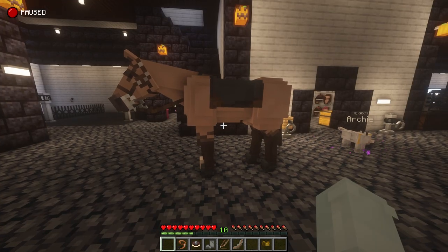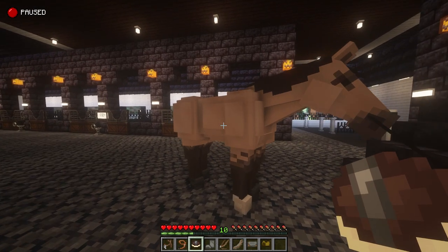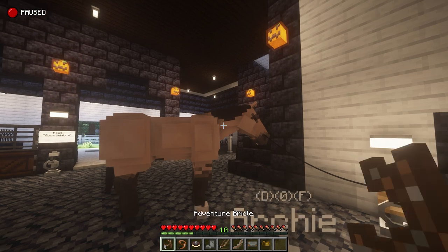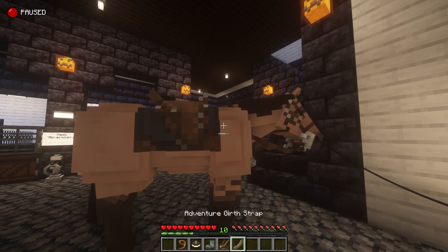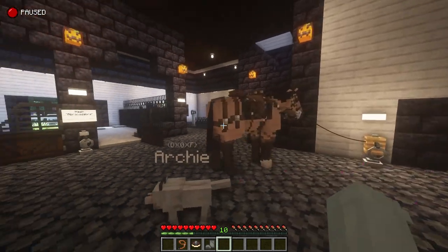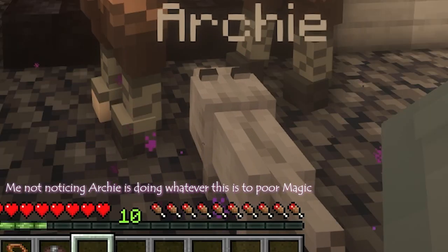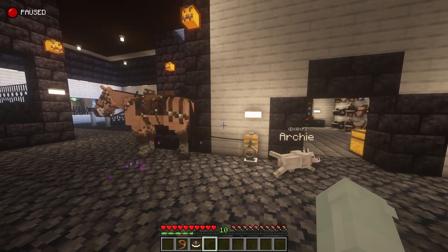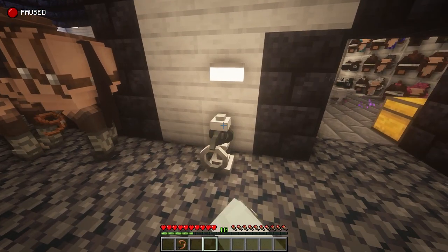The blanket's nice — I like the brown edges. Oh wait, I forgot to brush you. So let's get you brushed. There you go, all nice and clean. Now let's put on your bridle, saddle pad, and saddle. It looks like a saddle — oh wow, that's kind of neat, all these straps on it. I could definitely picture going through the Minecraft world wearing this outfit. Looks very adventurous — I guess that's why it's named that. It'll be nice for him to practice having different straps on him as well.